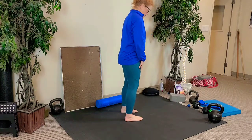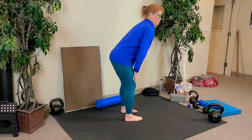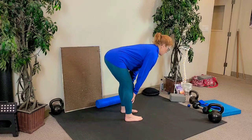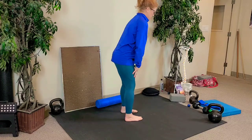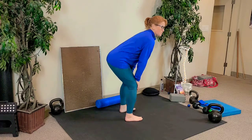Down and up. Down and up. Do 3 more. Push back and come up. Push back and come up. 1 more time. Push back and hold. So you're here in a kind of a hinge position.